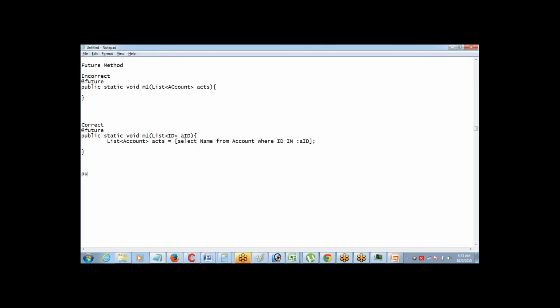For writing queueable Apex, as I told you, this is a class basically. So you just have to define the class, give a name to the class, whatever you want to, and here you have to use the queueable interface. So you have to say implements Queueable. Implementing this queueable interface makes the class queueable, which means this class can be queued in the Apex job queue.